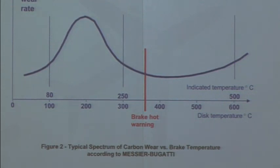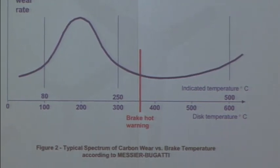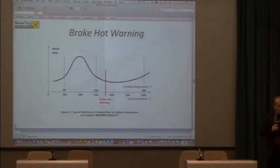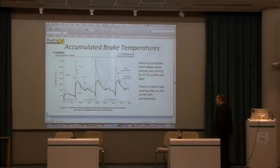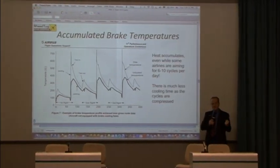But you have to be very careful about brake temperature, because when the brake temperature gets too hot, the temperature of the hydraulic fluid is too warm, and the aircraft is not safe to dispatch. That brake hot warning, you cannot begin taxi out unless that light is off. That's an Airbus requirement. Now, assuming you don't have a fan, look at what happens during the day. You'd think, oh, you fly and it all cools off and you take off. That's not how it works. Brakes retain energy very nicely.